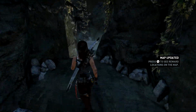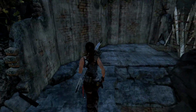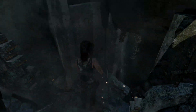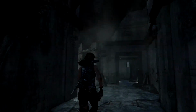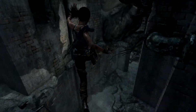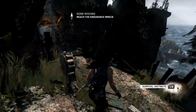Now I'm just going to come over here, and I could either fall down there, or it looks like I can come through here. Yep, there we go. Gonna have to shoot this. Oh, a quick little shortcut. That's nice. Oh, yes, I made it. I thought I was gonna make it. Man, I hate doing those jumps. I feel like I'm gonna fall and die. Okay, I was already in that room in my other part, so I'm not gonna go in there. So now back to the main mission.